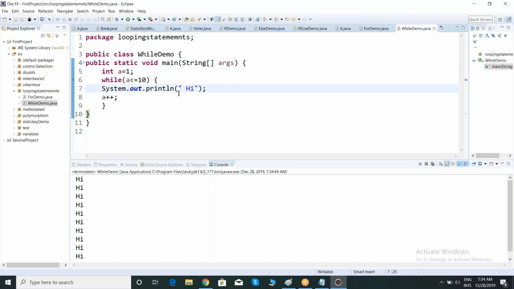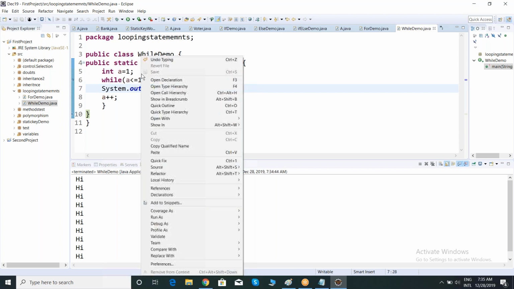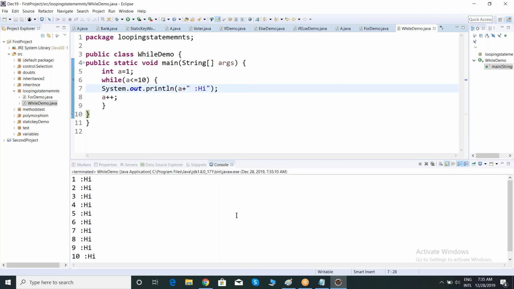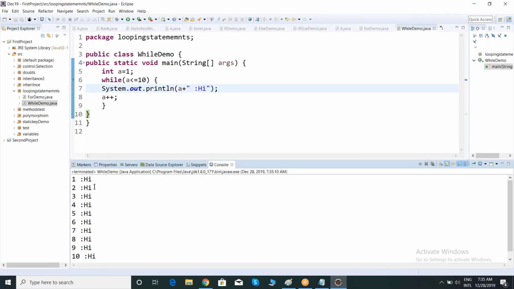For understanding purposes, I can print the value of a plus "hi". Every time it will print a value and "hi": one time hi, 2, 3, 4, 5, 6, 7, 8, 9, 10.